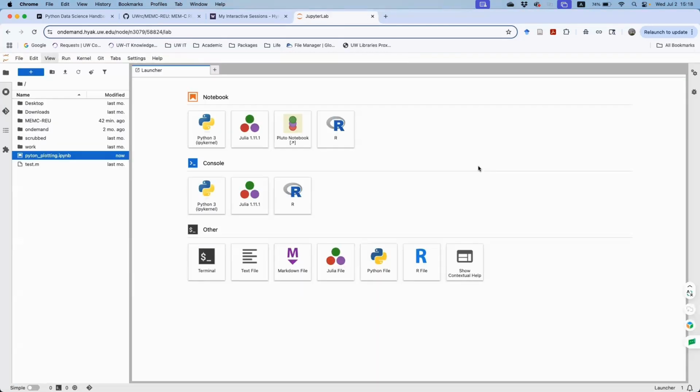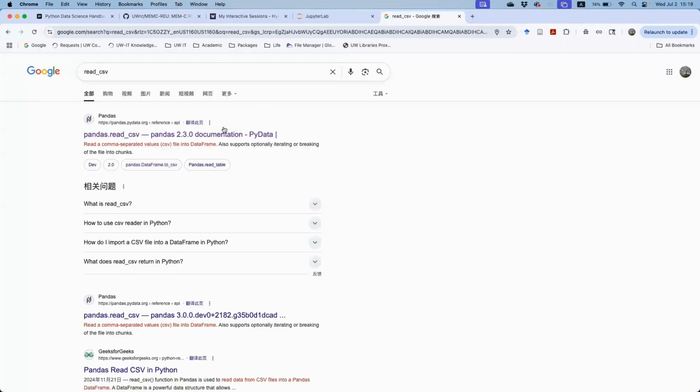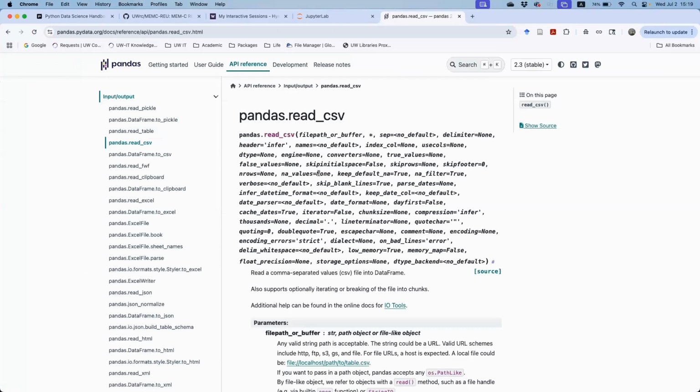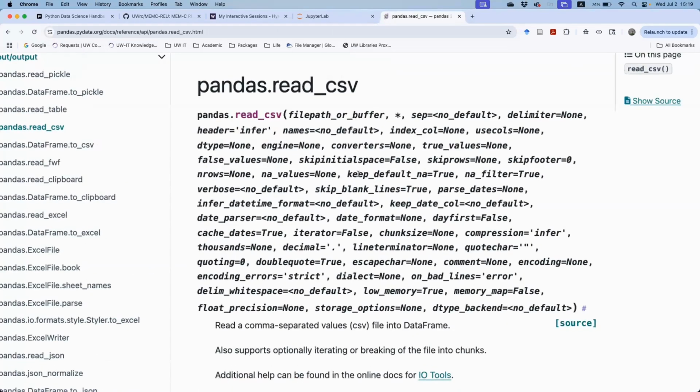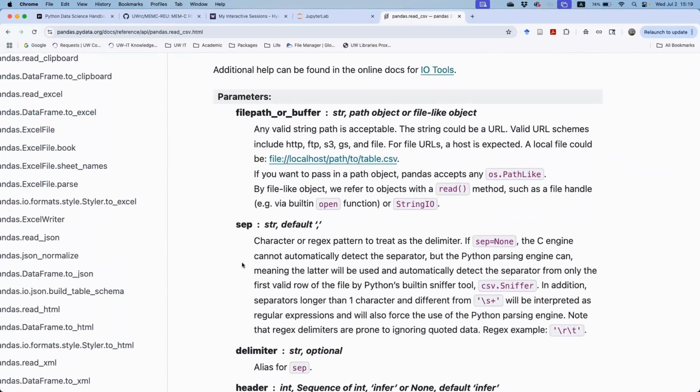Actually, we didn't touch much of the keywords that can be used when we're reading the data. You can also specify the number of rows you want to skip, or the number of rows that you want to use as the header. There's a lot of things that you can control. If you want, you can find all of those things in the documentation. If you type read CSV and click on the Pandas documentation, you will see all the keywords that it will take and a detailed description of the parameters.